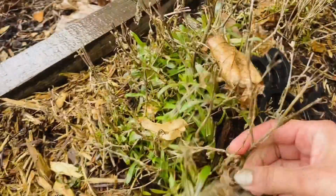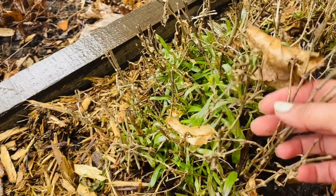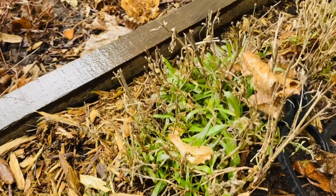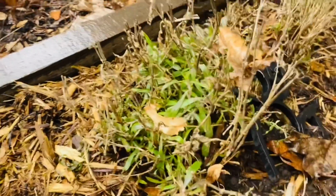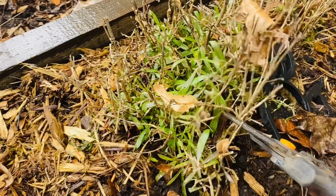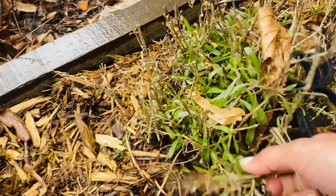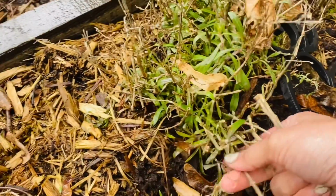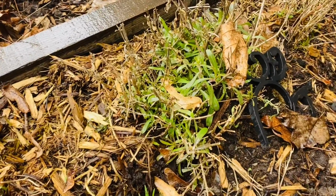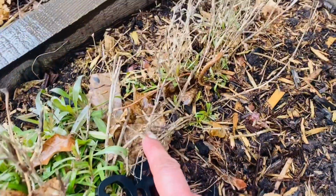To show you with the dianthus, I'm just removing some of these woody stems that are all dry, and the new growth should take over once I'm done removing these woody stems from the dianthus. So I'm just cutting these back, and it should start flushing out new growth. It is already flushing out new growth. So once you clean up these dead leaves, these dead branches, then it's going to look better, and it's going to start filling up with all this new growth. So that's what I'm starting to do, and there's lots of new growth at the bottom, as you can see.